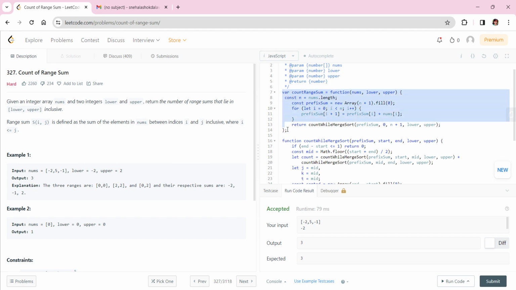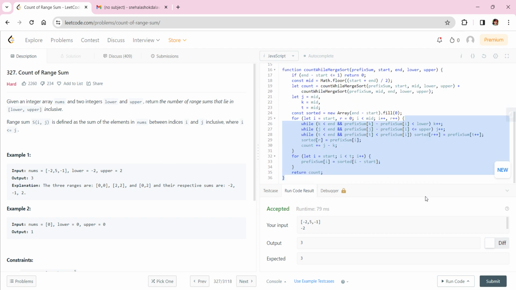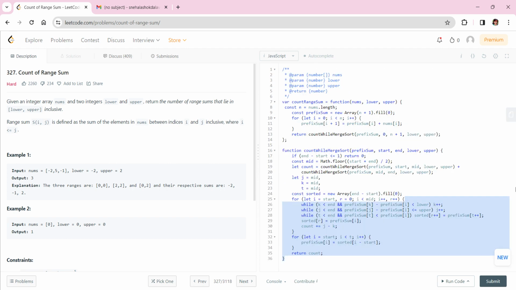This is what I have explained about countRangeSums. Now this is the function countWithMergeSort. Here we have a helper function called countWithMergeSort, which uses a modified merge sort algorithm to count the range sums.